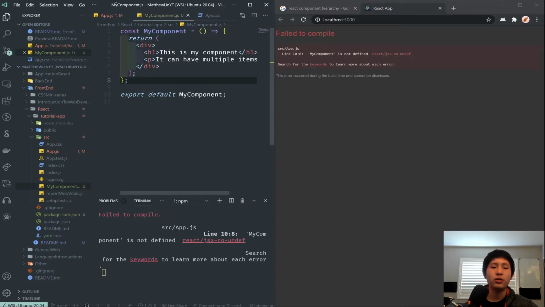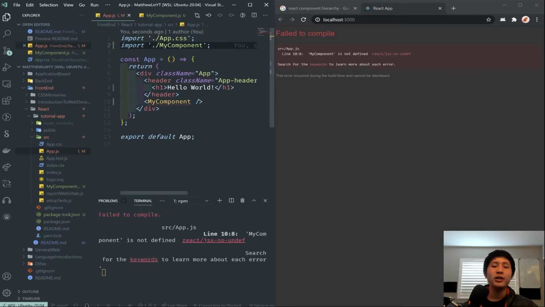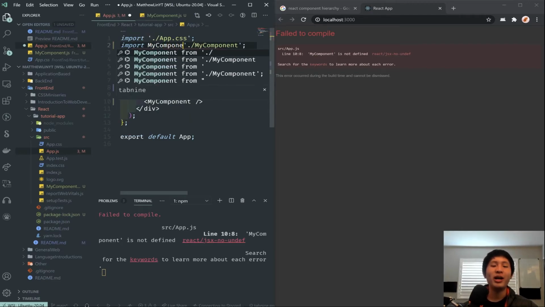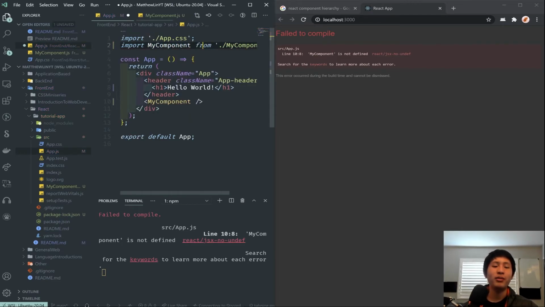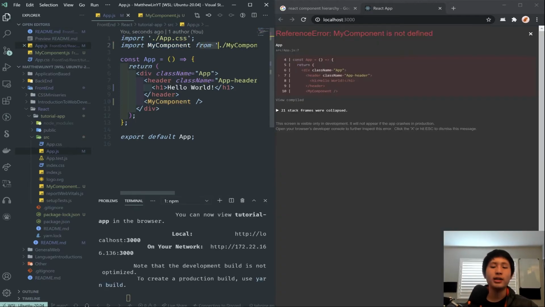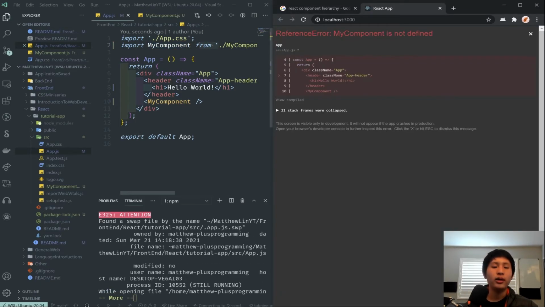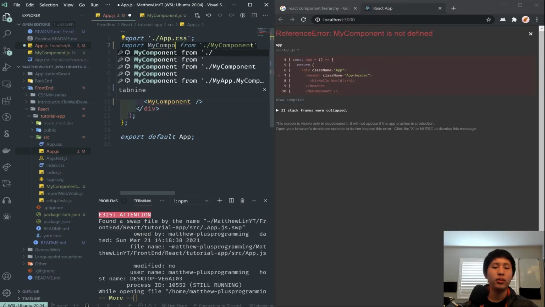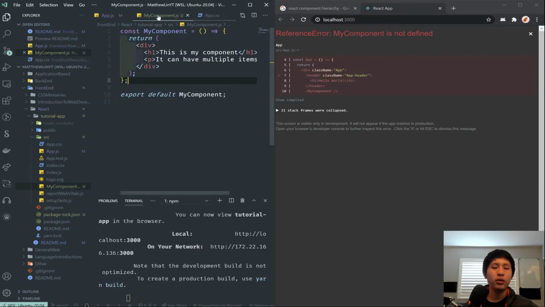Except I forgot to, oh, my bad. So yeah, import MyComponent from MyComponent, my bad. So you actually have to do a default import like this, little syntax issue. MyComponent is not defined, MyComponent from dot slash MyComponent.